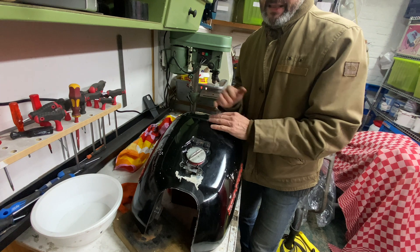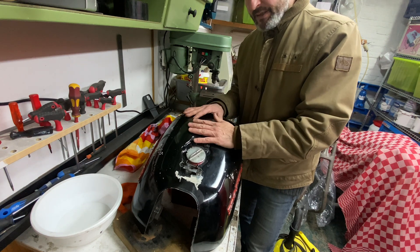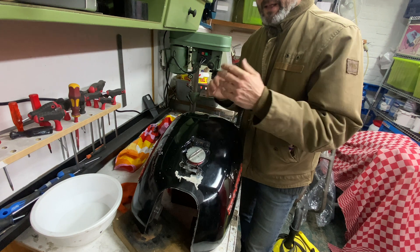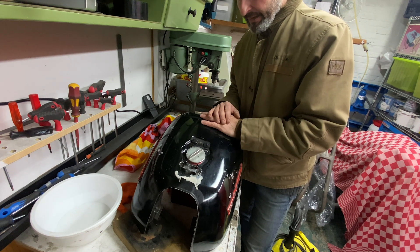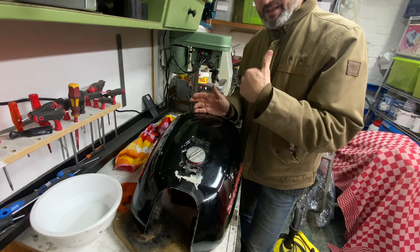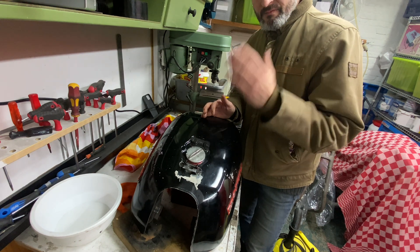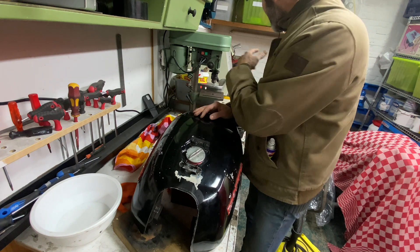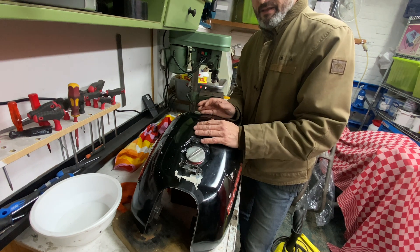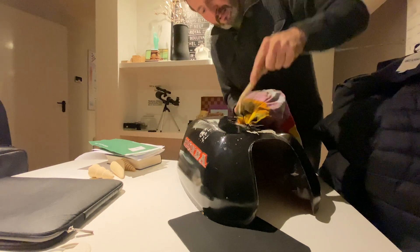In the end I use the way I like to do it — 3 quarters vinegar, 1 quarter water, leave it to stand for about 24 hours, throw in some screws and stuff, shake it really violently, and then maybe do it again. That actually always works. I then rinse it out with water a couple of times to take out the last flakes of rust until the water that comes out is nice and clean. Then it's really quickly getting the tank dry. I used to use compressed air but found it starts to rust again really quickly, so now I use cloths, just sticking them inside the tank to get the water away. That seems to work really well.